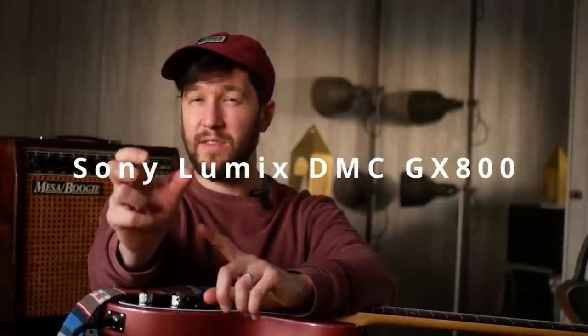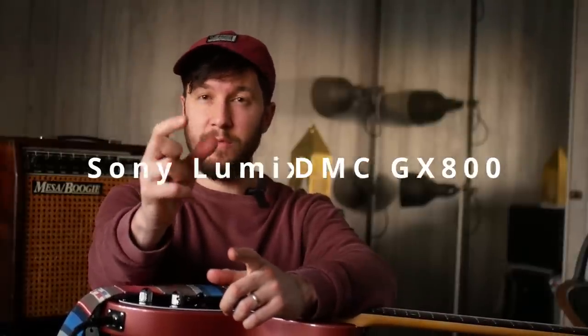The cameras that I use, this one that you're viewing this on is a Sony Lumix DMC something. I'll flash up what it is. Relatively cheap. It just has a nice 50mm equivalent lens on there. 25mm I think it is, but it's a different type. And the other one is a Sony A7 R2, which is a bit more of an expensive camera with a Sigma lens on it. 50mm lens, I think.